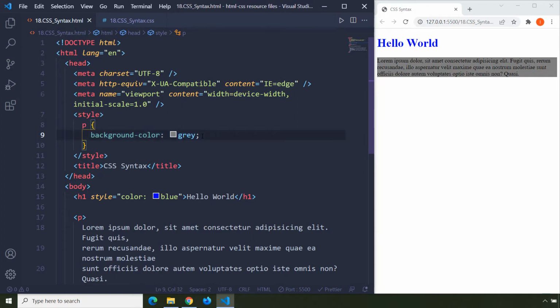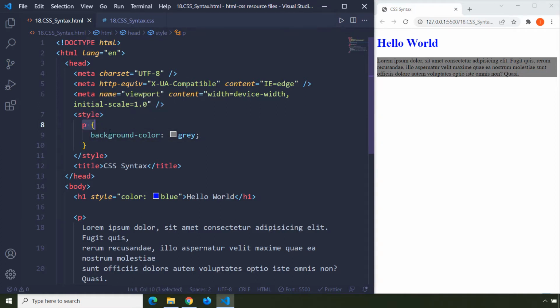Each CSS declaration consists of a CSS property, colon, and a CSS property value. So this is a CSS property, this part before the colon that I've highlighted, and then this part, gray, is basically that property's value. And you need to terminate all CSS declarations with a semicolon. Sorry, this is a colon and this is a semicolon.